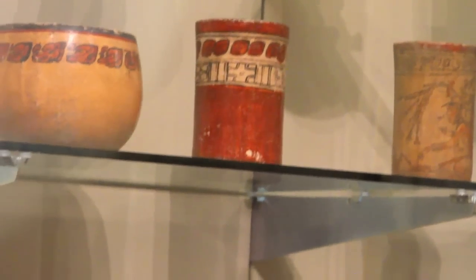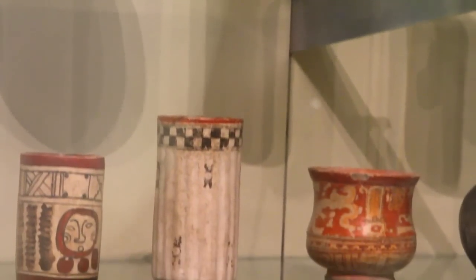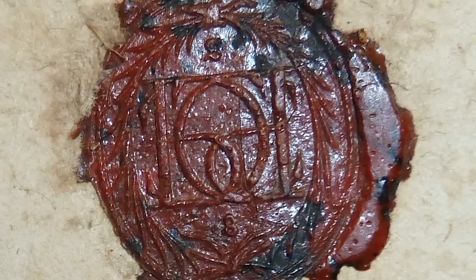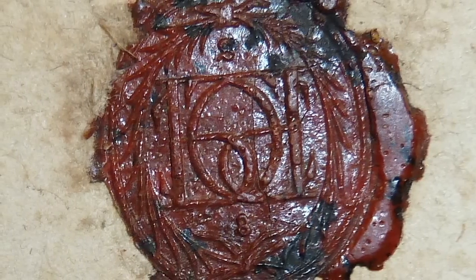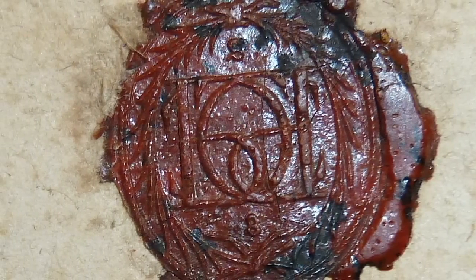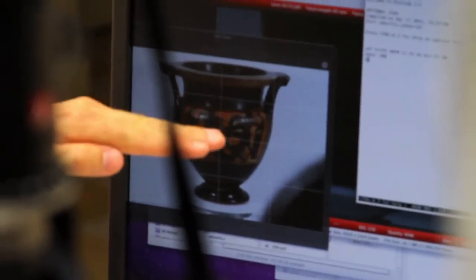But of course, once you've been there, you see that most of these objects are three-dimensional and you can only see one side, which is a problem in a lot of exhibition spaces. There was a painting that they didn't know who the author of the painting was, and so they had some evidence on the back of the painting in the form of a wax seal. She was aware of some kind of relighting techniques in sort of the broader area of computer graphics where I work, so she contacted me and we had a discussion, and that sort of led to this collaboration.